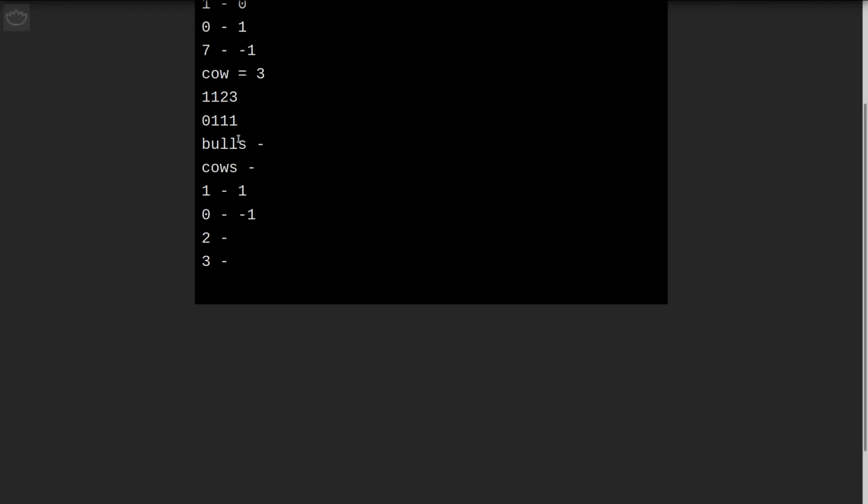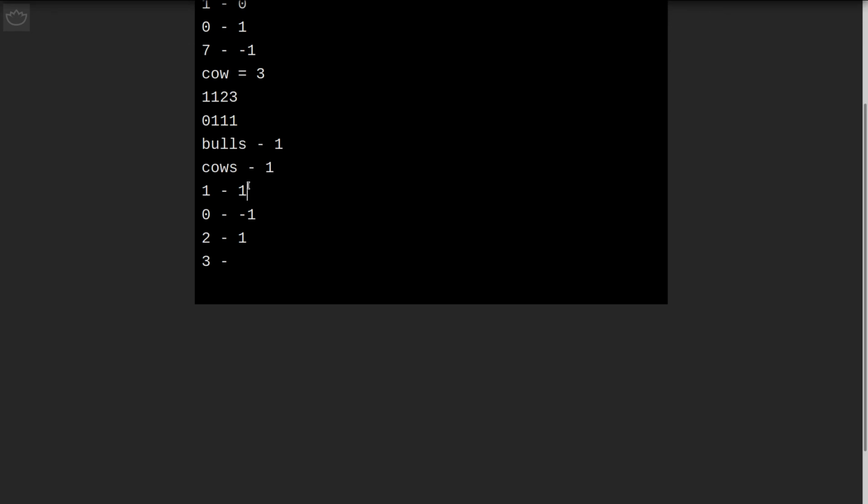This is a bull, so here we say 1, and then 2 I have not seen anywhere, so I increment to 1, and then 1 is greater than 0. Greater than means it was in the secret, so we only increment the secret, so that means we have already seen that one.